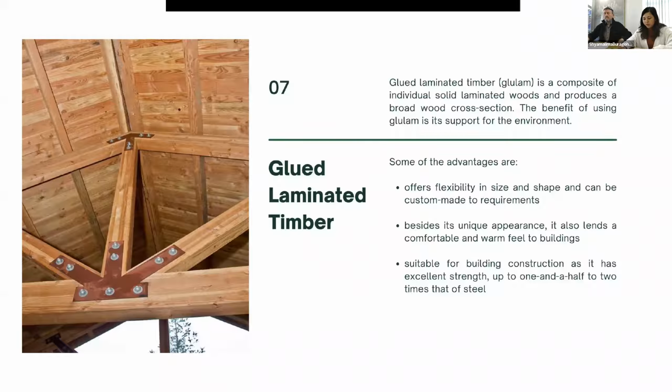and consistent material. GLT can be used for various building applications such as flooring, walls, roofs, and even large structures such as bridges, schools, and residential buildings. It is also resistant to rot, decay, and fire, making it a durable and long-lasting material for building construction. It is a sustainable and environmentally friendly building material that can contribute to reducing the carbon footprint of construction projects.